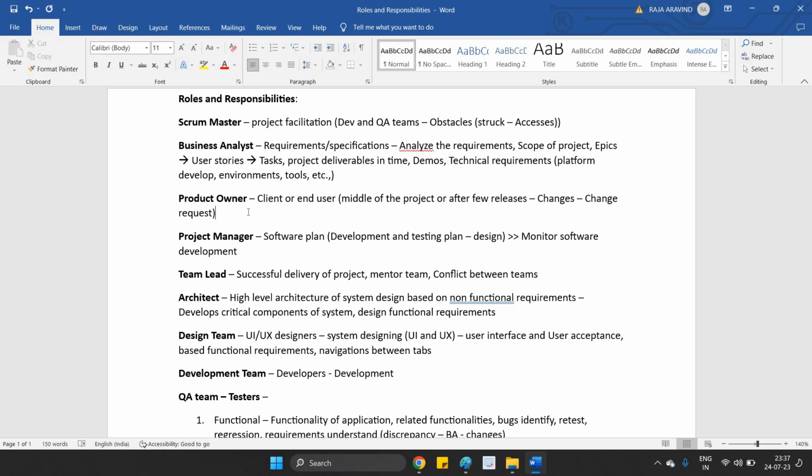So the user should receive the email. After receiving the email, he should be able to open it, resend it, and send a reply email to the person. Or if something is processed, for example, if a payroll is processed, an email should reach the end user or the employee to check if their payroll is credited correctly or not, with the pay slip. So all these come under the notifications part. This is one kind of notification.